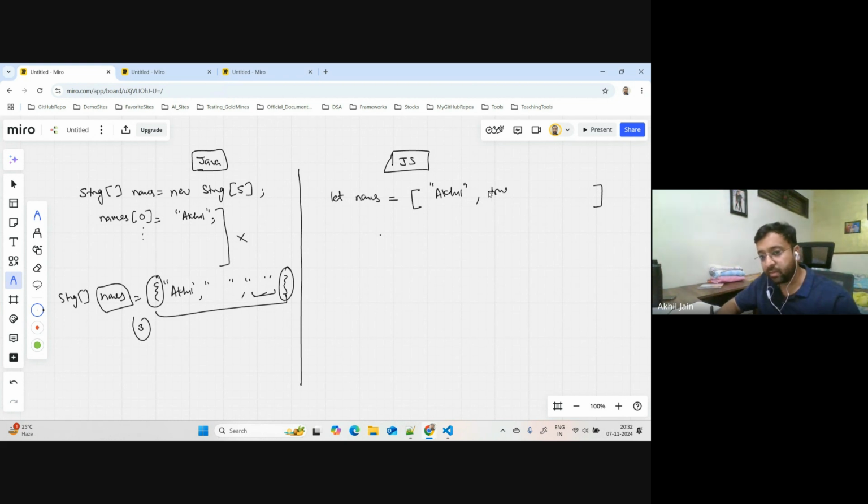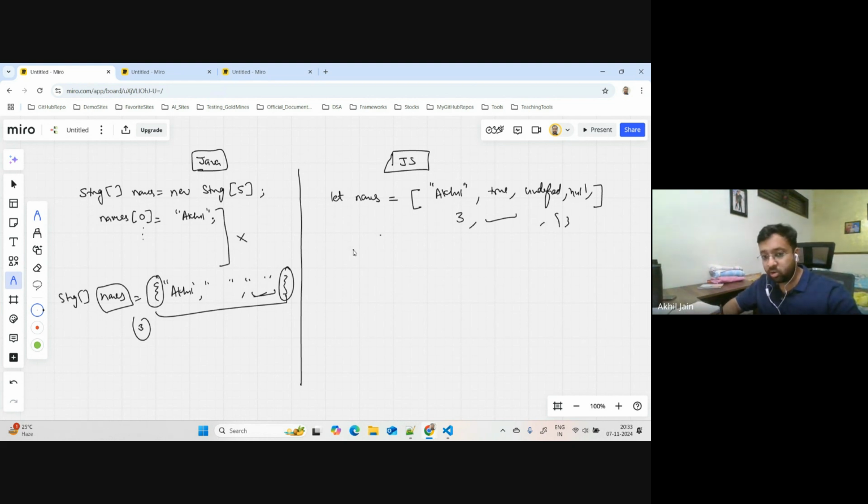I can say true here, undefined, null, 3. I can put another array inside this, I can put an object inside this, and I can do a lot of other stuff. But this is how you create an array.